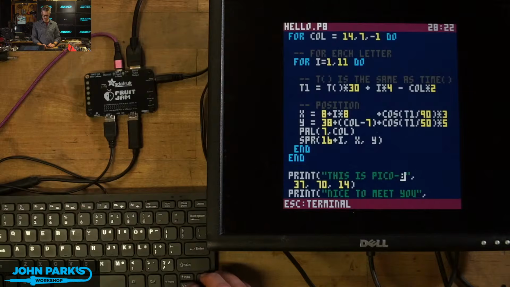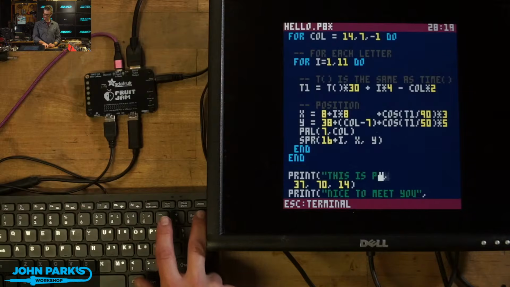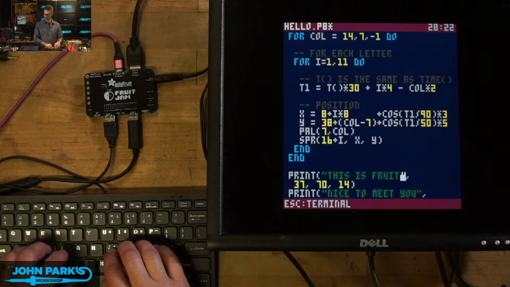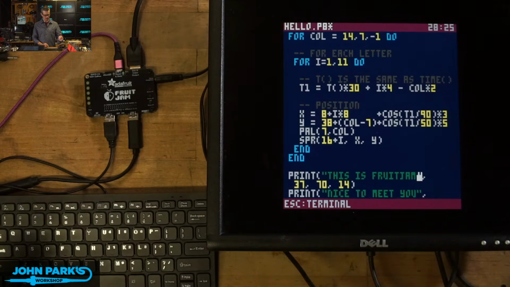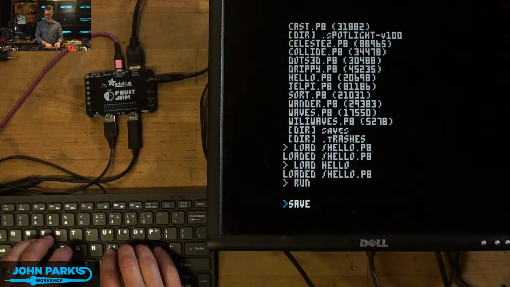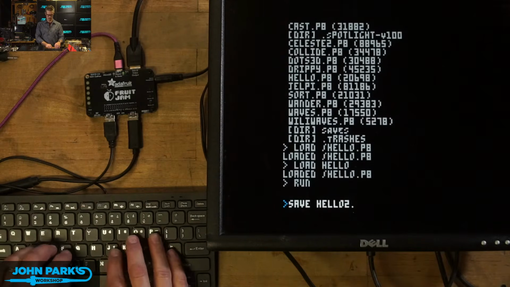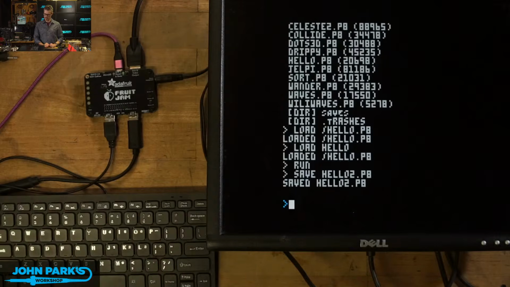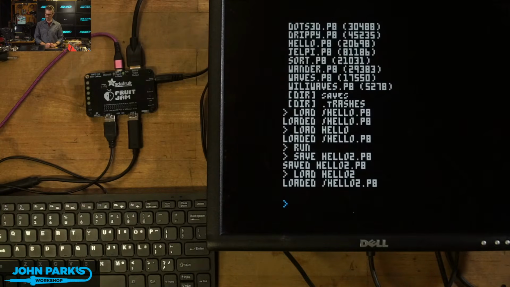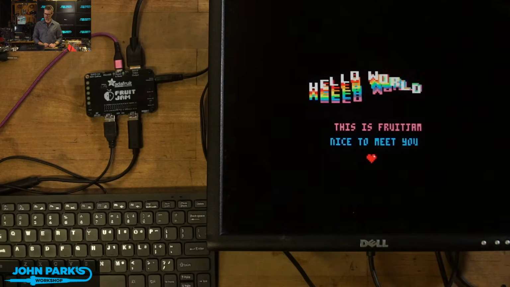Instead of this is Pico-8, I'll say this is Fruit Jam. I'm gonna hit escape to get out of the editor, and then I'm just gonna save this as a new hello. So save hello to, and I'm gonna load it, make sure that's the one in memory, and then run it.